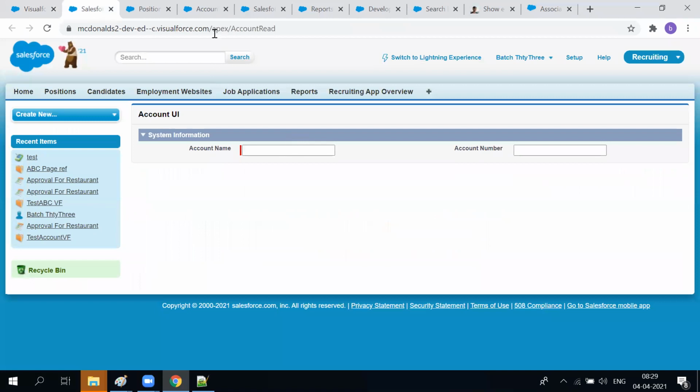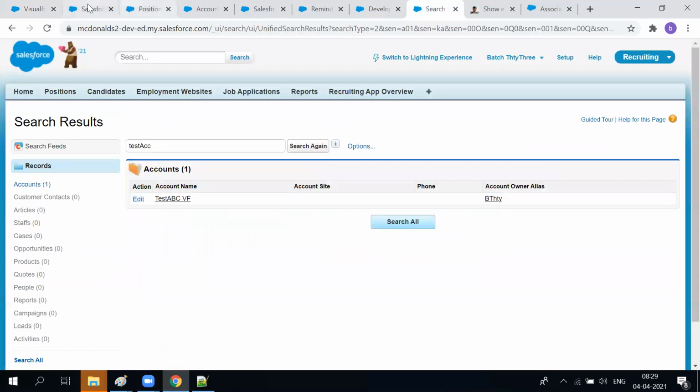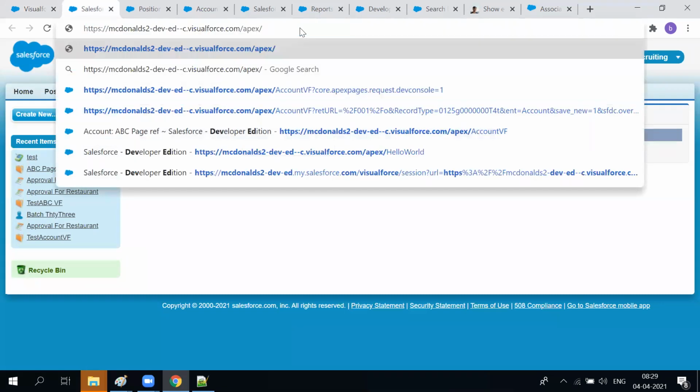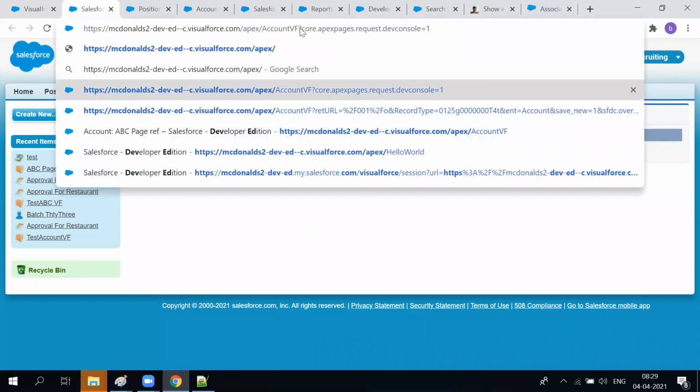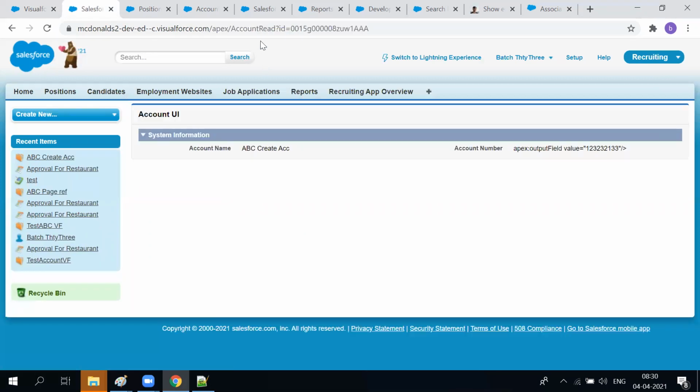Now let's go to the VF page of this. So somewhere I had this. So account VF pages. So this is the page which we're trying to do, right? So ABC, create account. So I'm just creating a new account. Suppose this, it should land me on the page where it should go, the account read page. See, one page to another page, how I'm redirecting. Save. So on a save of the record, it took me to the account read page, and that page is this. So we are reading the record here.